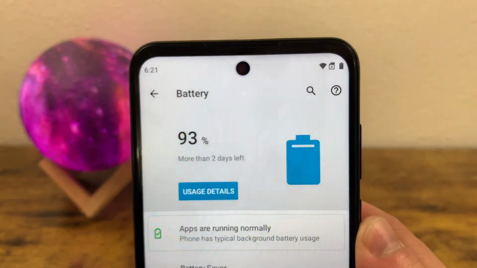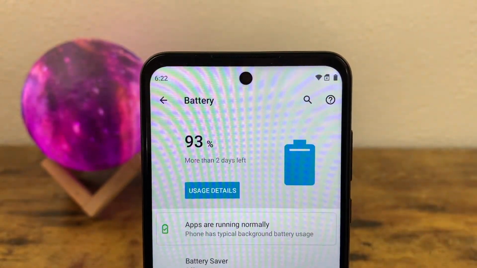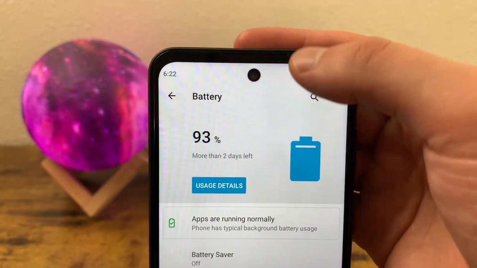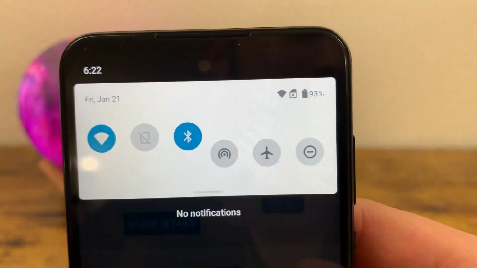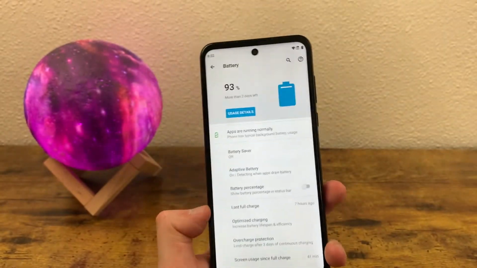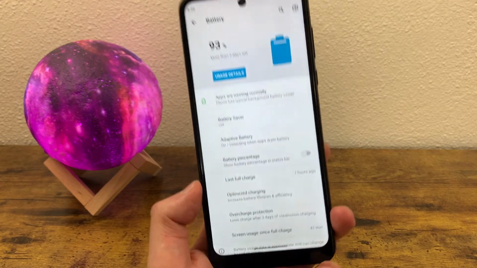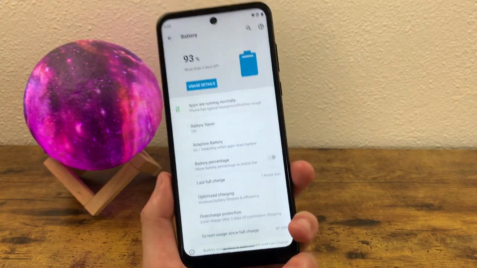Status bar looks nice and clean, but then if I really want to see the battery percentage, all you really need to do is open the notification center and it's going to be right there anyway. But either way, it's definitely up to personal preference, so however you like to set it up, you should of course do it that way.